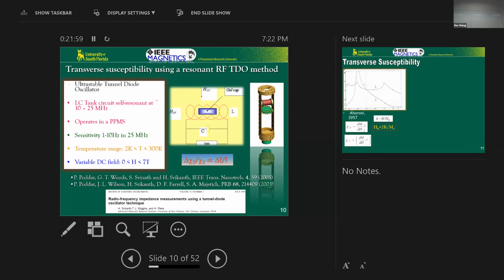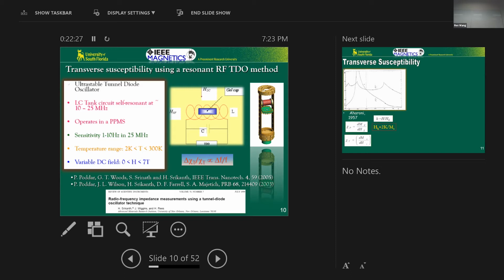Those of you, especially the younger members, the students in the audience, if you remember your AC circuits and the tunnel diode characteristics, you know that there's a negative resistance region, right? There's a region where you bias the tunnel diode, the current goes down, then goes up. So if you bias the tunnel diode in the negative resistance region, it acts as a power source for this LC tank circuit, so it sustains the oscillation. So it can make a very stable, self-resonant oscillator. That's what we did. We use this for our experiments.